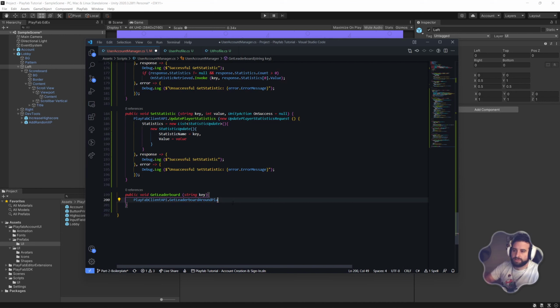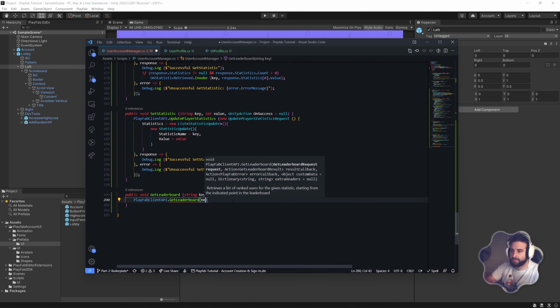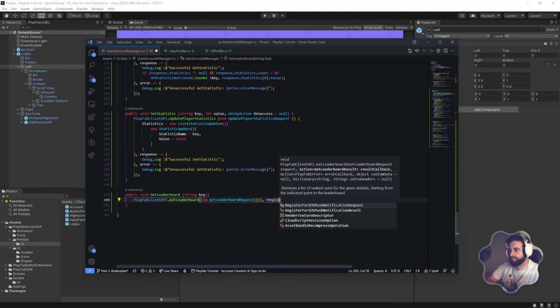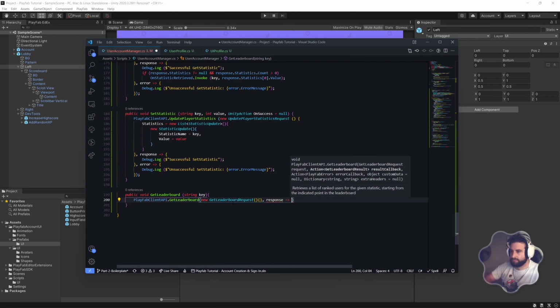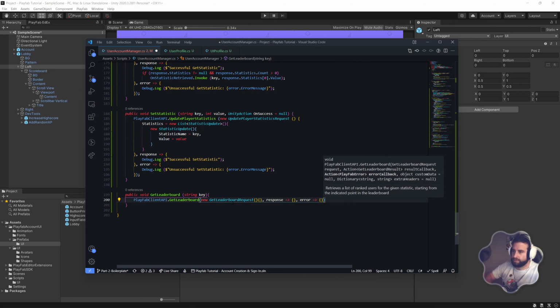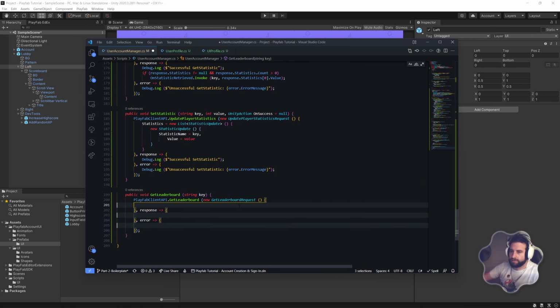So we just want get leaderboard, then it's a new get leaderboard request, followed by the response, the error. And then we're just going to go and separate those.